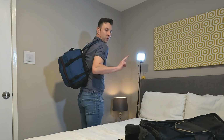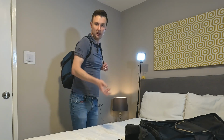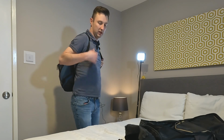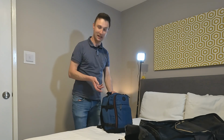So yeah, that is 2 full packing cubes, a pair of trainers, toiletries. Obviously I haven't got my big packing cube that's in there, so the way I would have packed my 2 small packing cubes would be different if I was just taking those. But yeah, so that is our different sizes of bags that we typically use.